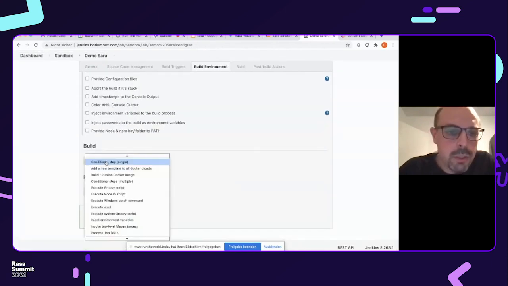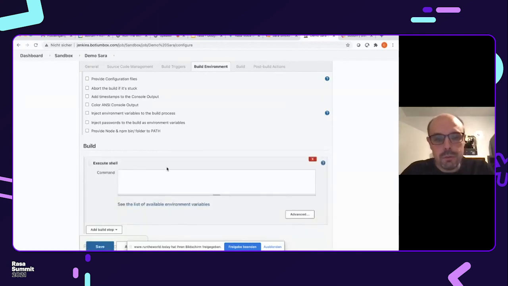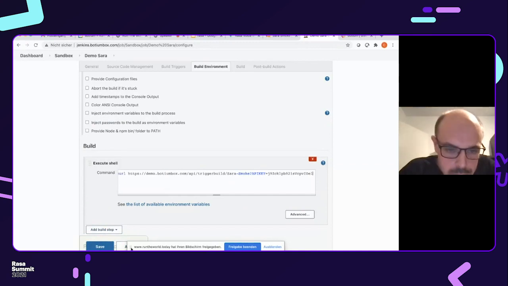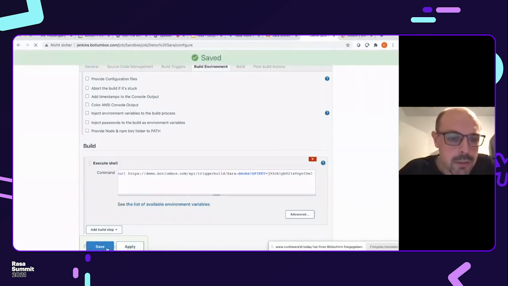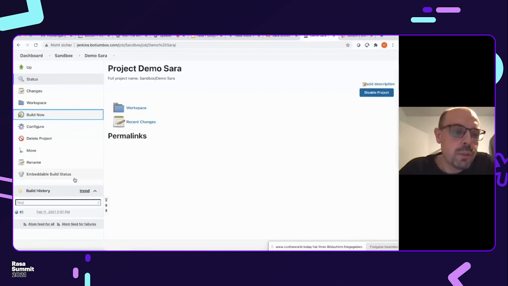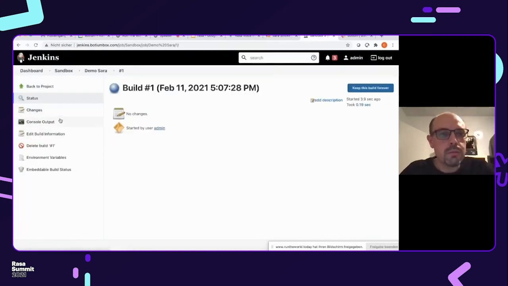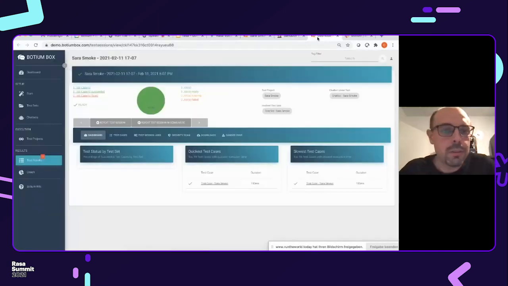And that's already it for the trigger. The only thing we have to add is now a build step, and therefore we want to execute the shell command. This is our curl. I have to move this a bit away, it's disturbing. I say apply, save. And let's say now it's 5:30 in the morning, then a build will be triggered by Jenkins. We can go into this build, have a look in our console and see, wow, the tests have been executed, finished with success. And we even have here a link to the result.